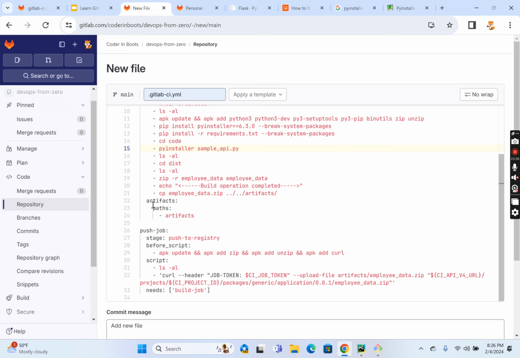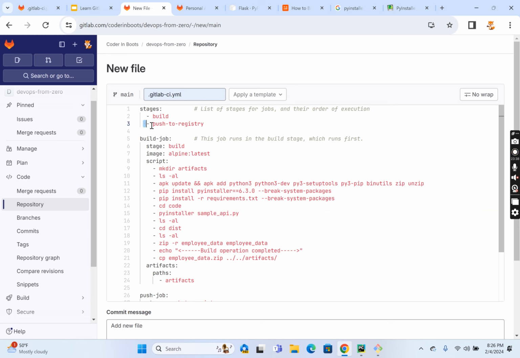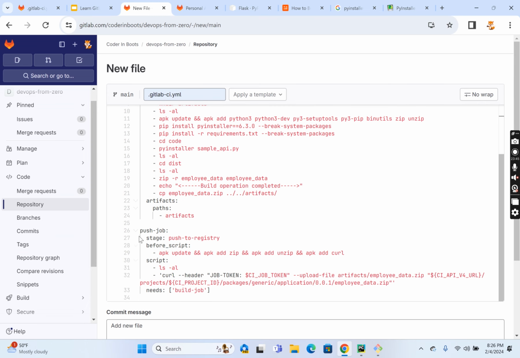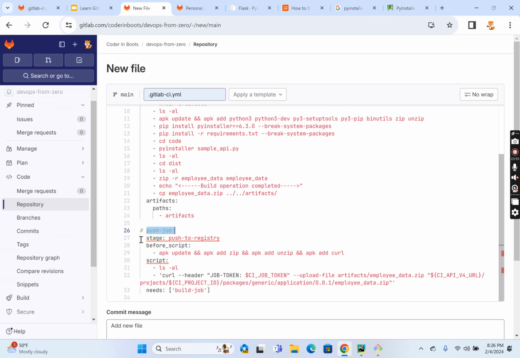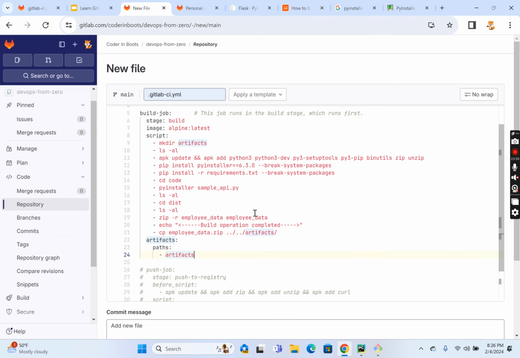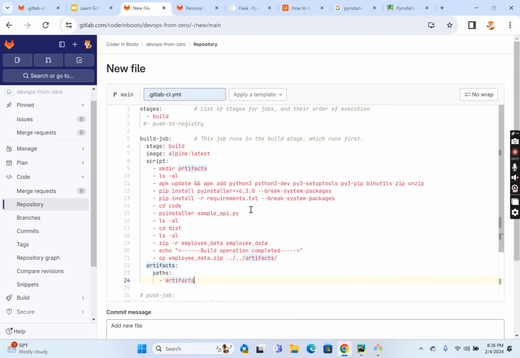I'll comment the push to registry section here. I'm going to comment the push job part as well. Let's see what will happen. I'm just doing it till here, and the remaining part I'll comment out.